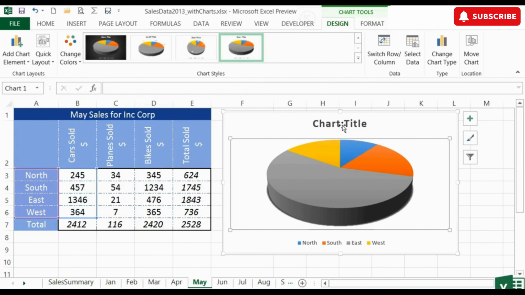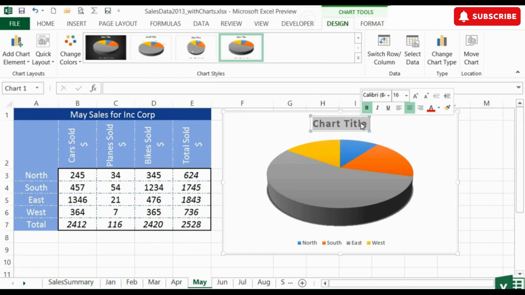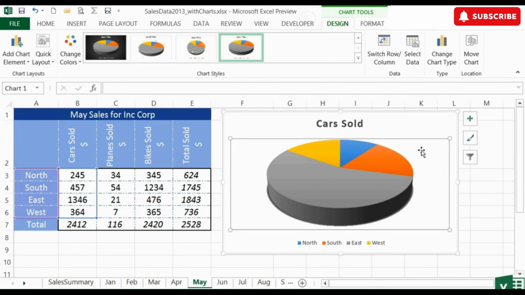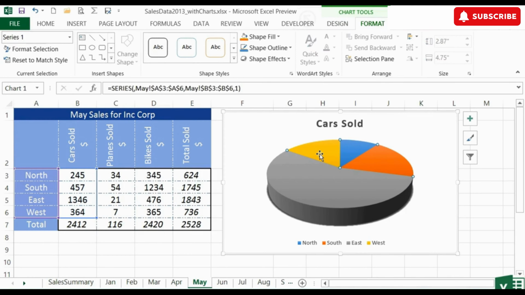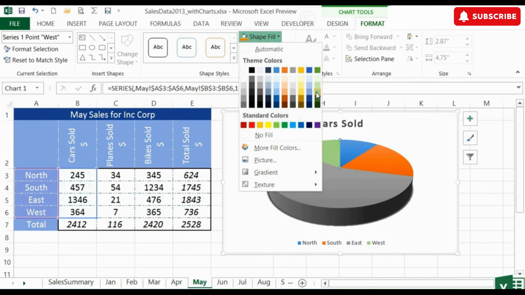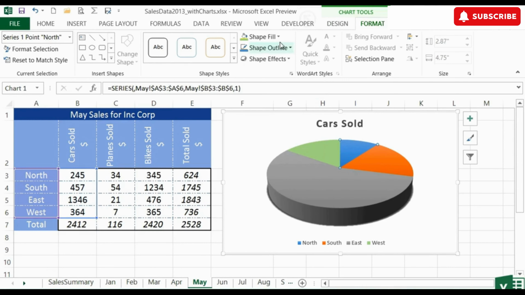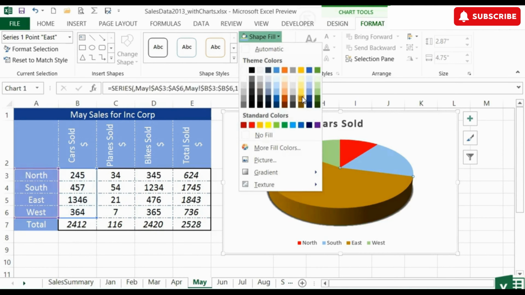Onto the chart, I want to adjust the chart title. Change that to cars sold. And then within the chart itself, if I go to format, I can color in the pie slices. So I can select a single slice. Now you have to be a little bit careful with the pie chart that you are selecting a single slice. You can see there that a single click has actually picked up 3 slices. So I need to click again to make sure I only pick up the 1 slice. And then I can change that to a different color. Let's go for a slight green. That one there, red, and that one there, bluey, and this one here, an orangey color.